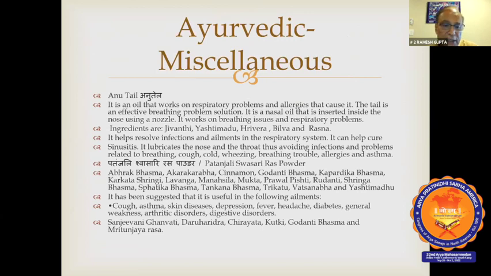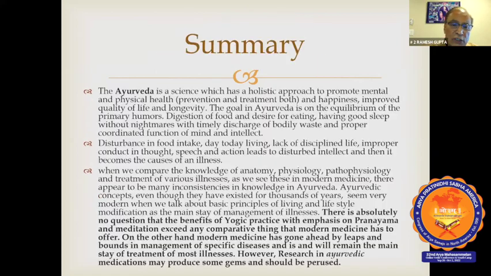Anu tel, then there is something called Shwasari Ras. So mostly for digestive, respiratory, and arthritic disorders, these things are useful. So this is just some of it. So, to summarize, Ayurveda is a science which has a holistic approach to promote mental and physical health and happiness, improved quality of life. It leads to equilibrium of body, better eating, proper sleep.